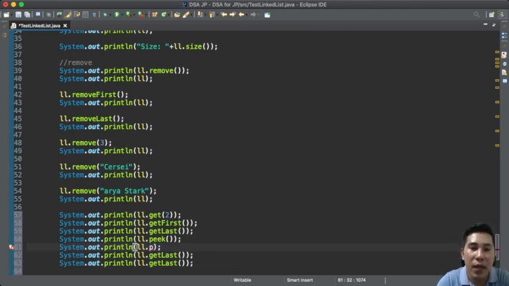And we have here poll first. This is going to remove the head. The pollFirst also removes the head. And then poll last is going to remove the last, of course, obviously. And then you have isEmpty, to check if our list is empty.